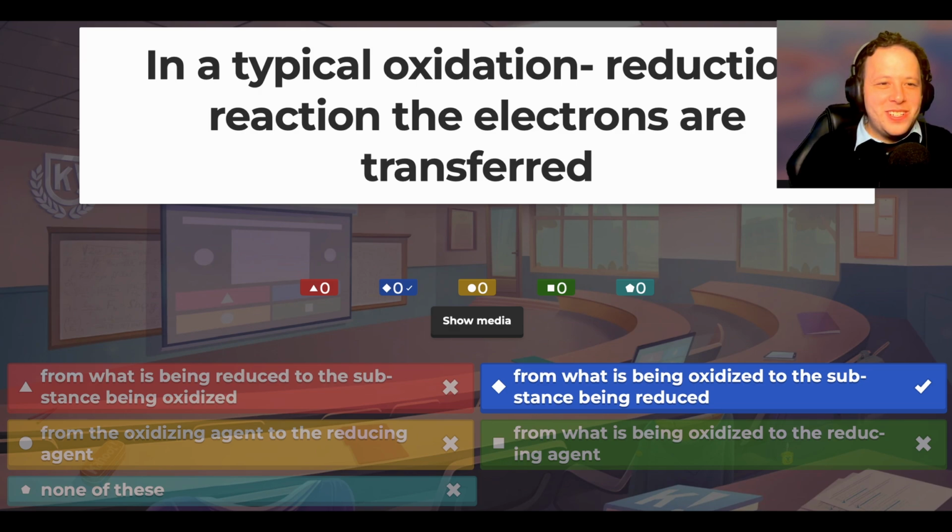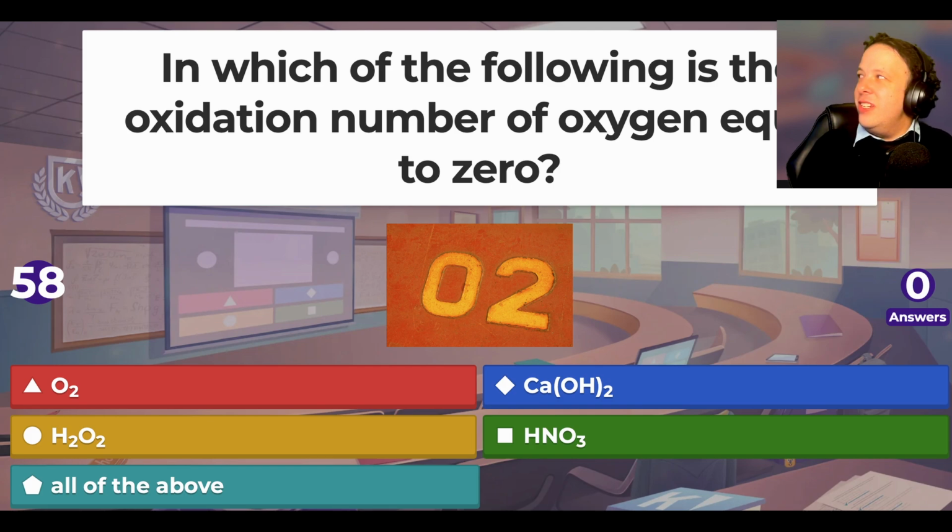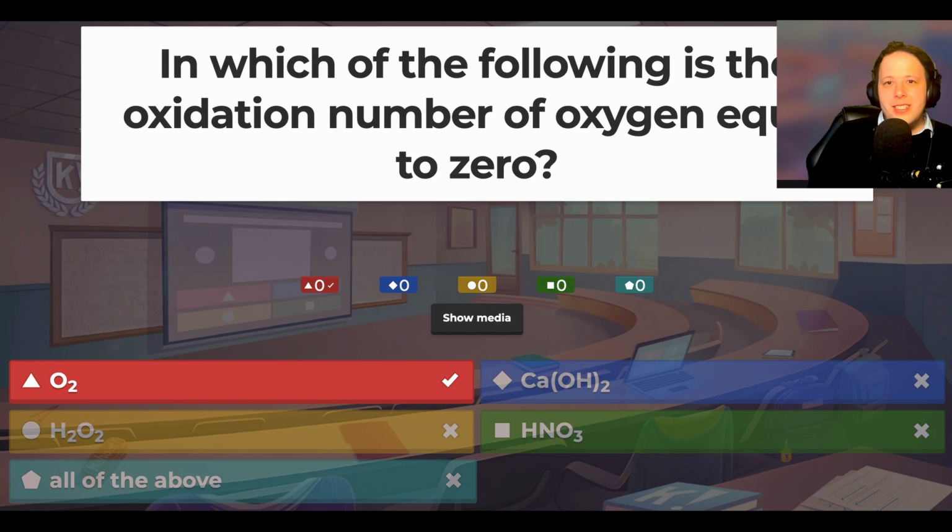Oxidation is positive, so the electrons are leaving the party. In which of the following is the oxidation number of oxygen equal to 0? For oxidation numbers, something equals 0 when it's found in its natural state. This is the way that I like to phrase it. Meaning it's found in its metallic form, like a solid metal, or in its diatomic form. So in terms of diatomic oxygen, nitrogen, or any of those gases, the molecule as a whole has an oxidation number of 0, being that it is a covalent bond. In terms of H2O2, the oxygen is actually -1 in that example.